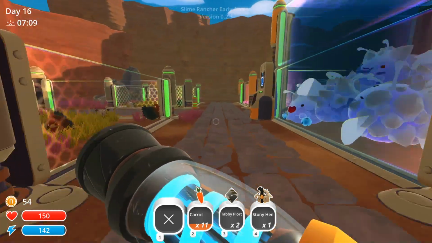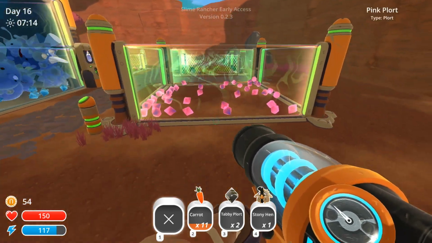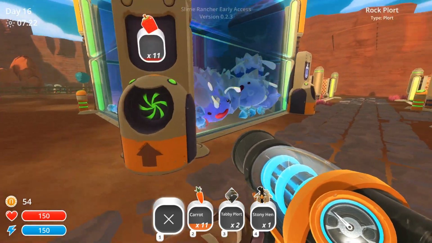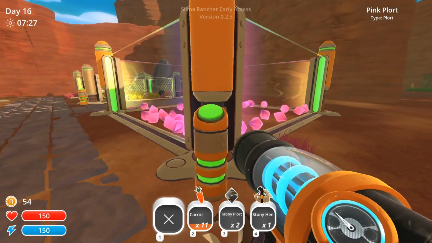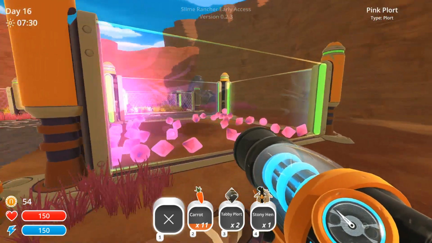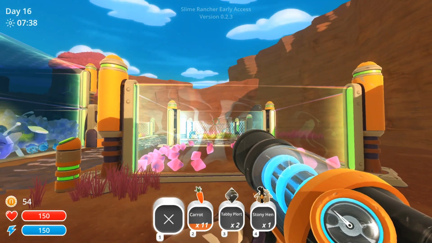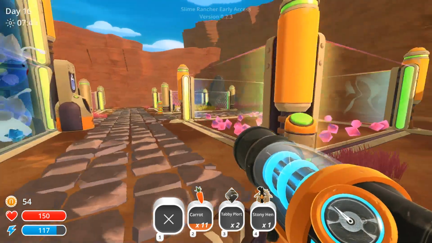Questions to ponder indeed. And actually, we have just come up with a new challenge that we are going to give ourselves to fill this with all sorts of amazing plorts. So I thought at first it was just going to be the pink plorts, but now I'm beginning to wonder if I should take all my plorts and just see if we can fill a corral to the brim with plorts. In fact, let's do some high walls. I need to sell some plorts in order to get the high walls first. But not just the pink plorts. What if we just filled this to the brim with all of our different plorts? I think that would be a really hilarious way to show off our wealth and our abundance. So I think that we might try that.